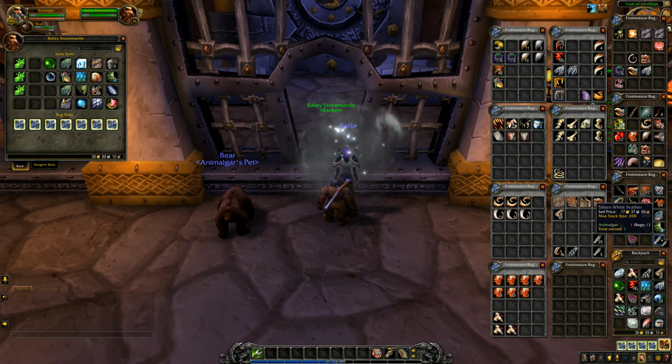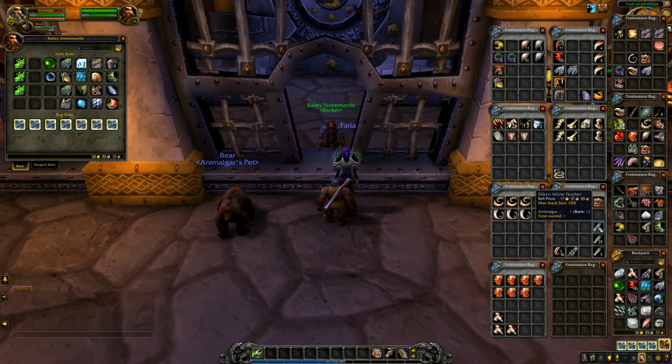Silken white feather there. 17 gold for that one, and I can get 200 of them in total. That's insane. Gelatinous roe. That is a fishy type product. You can go over there. It is the only one of those I've got. Hefty mudfish. You're not even sure these are safe to eat. But that's a fishy thing, so we'll stick that one over there.